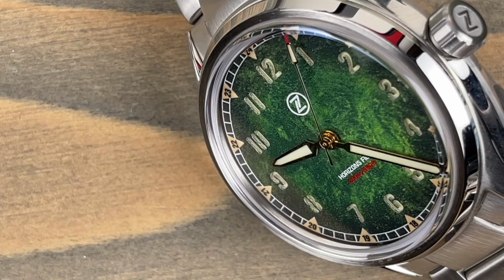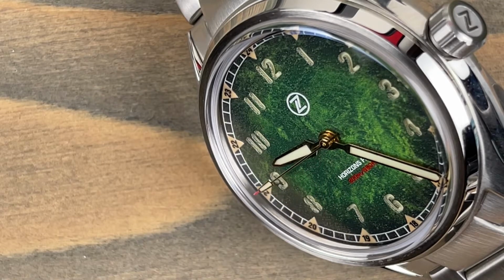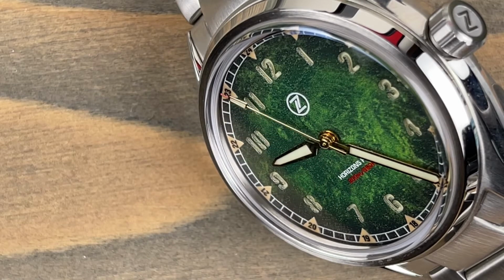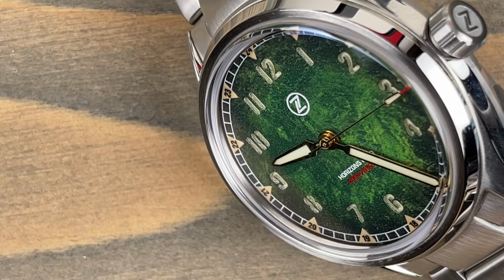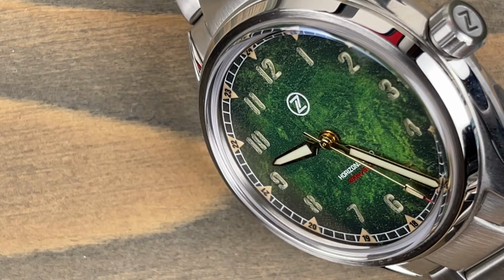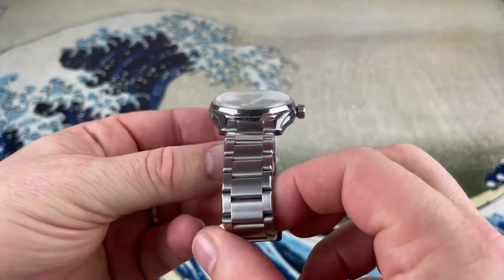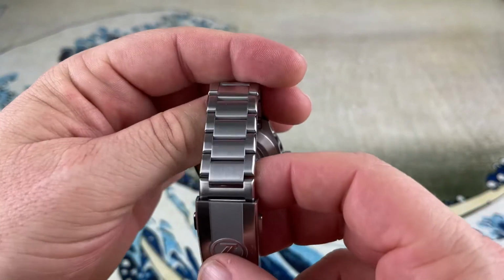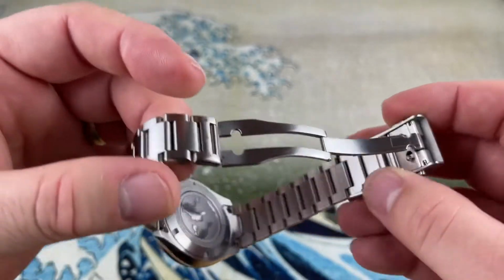It has a 3 o'clock signed with the Z there, screw down crown, and it is made from entirely 316L stainless steel. As stated before, it does have a sandwich dial on it. Okay, the bracelet is 20mm, tapering down, very nice taper down to 18mm to its fully milled and adjustable.